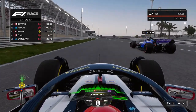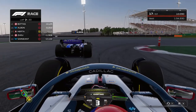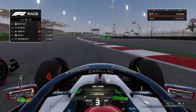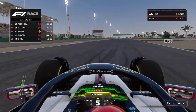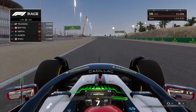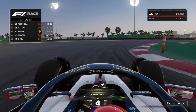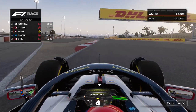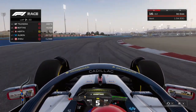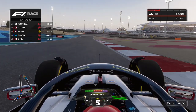At this point in the race, we're really just stuck in a DRS fight, swapping back and forth with Alex Albon — he takes the position from me, I take it from him. We go to the outside into Turn 3 and get the position done with DRS heading up the hill to Turn 4. This pretty much became a theme in this race: me and Albon just swapping the position back and forth every lap depending on who has DRS. DRS and ERS are very powerful in this game, which is a great improvement from last year — where the straight-line speed of the AI was definitely a big problem.